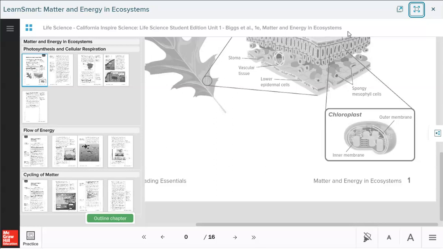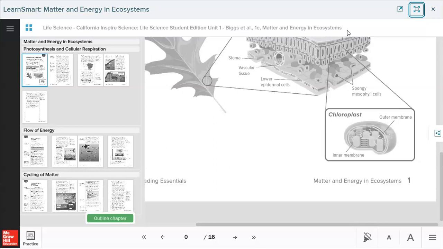If you're not familiar with Reading Essentials, we have taken the most important concepts and standards from each lesson in Inspire, and we have condensed it and written it at 2 grade levels lower. So this is really just the key ingredients or the key standards and topics for each lesson.